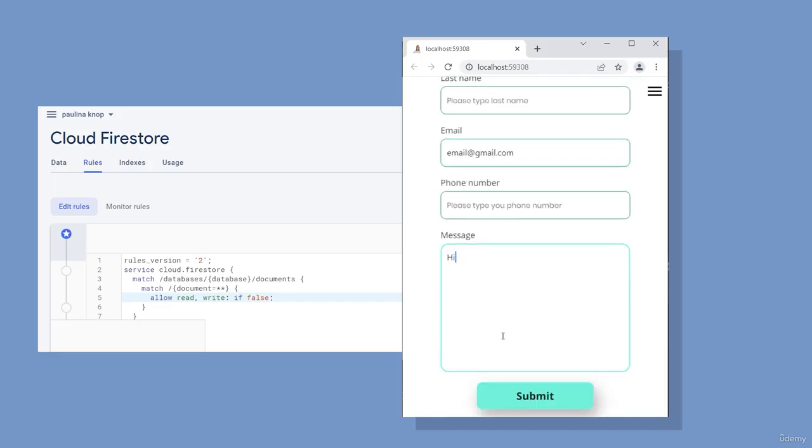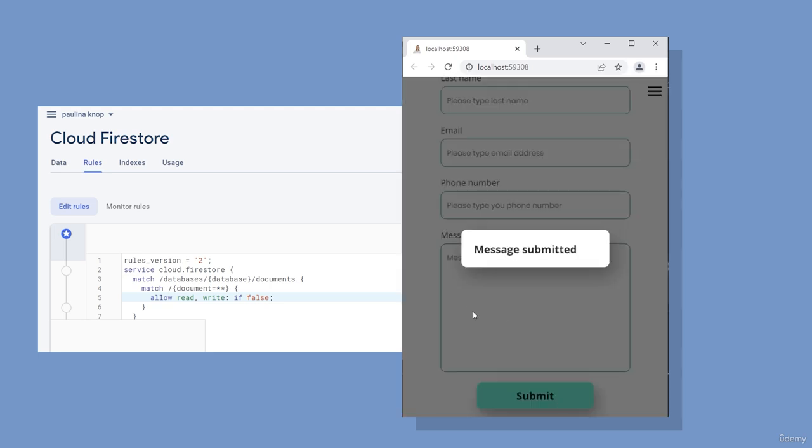And click on Submit. The app shows us that the message has been submitted, but you already know that it's a bug because we have discussed it in the previous video.